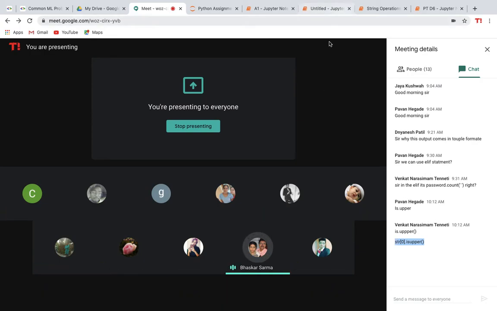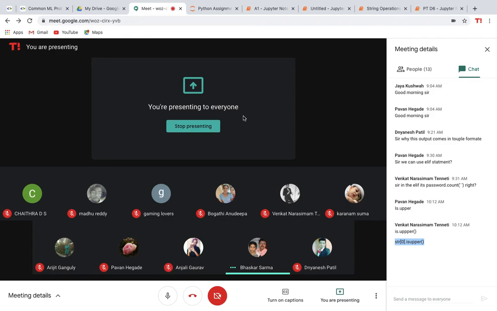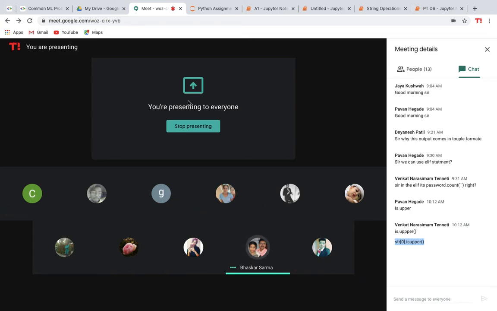Find, find string. I mean find string. FIND. Yes. Find will give you the index position of that.